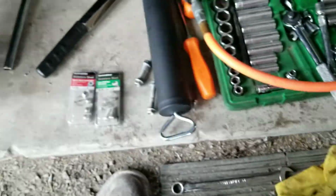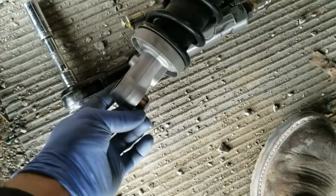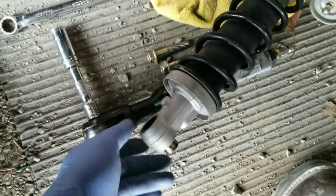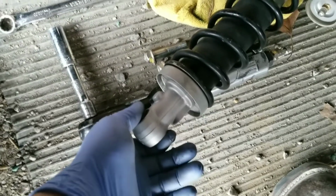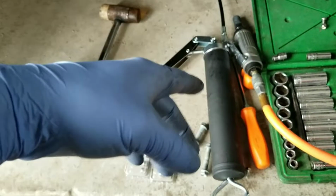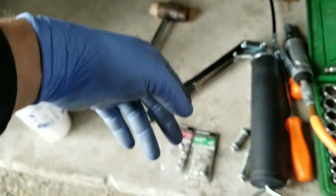Anyway, I got a grease gun because in the bottom of these shocks, you can slide this pin out, and inside here are what they call needle bearings. I'm going to grease this slide pin up before I assemble it onto the bike. I'm using ATV Marine grease because it has water resistance, super heavy duty. I got a little hammer in case I need to bang on a bolt or two.